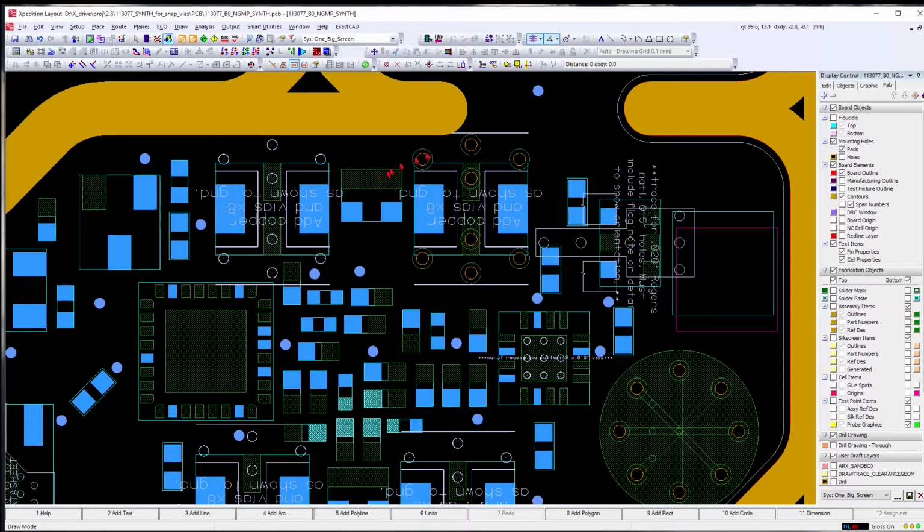Well, I got a request for a software tool that would do the same thing, except that it would be used to place the vias according to circles that are on user layers. The person who was asking for it said, hey, I want to have user layers that are named with the same name as the vias, and I want to use the user layer name to determine what vias to place on the location of the circles.